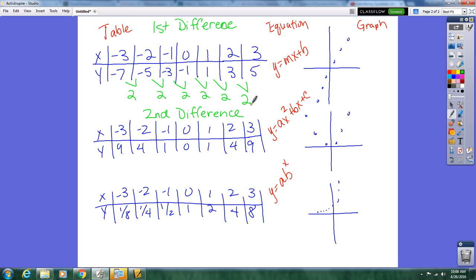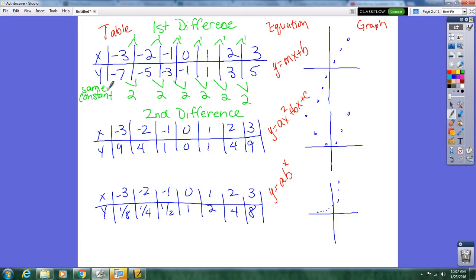Now, they're assuming that up here, the difference is always what? 1. Okay? You do have to be careful there. As long as that difference is always 1, you're okay. So always be sure and check that first. If you're given a table, go through and subtract the y values. And if all of these numbers are the same constant, it doesn't matter what it is, as long as they're all the same number, it's a linear model.